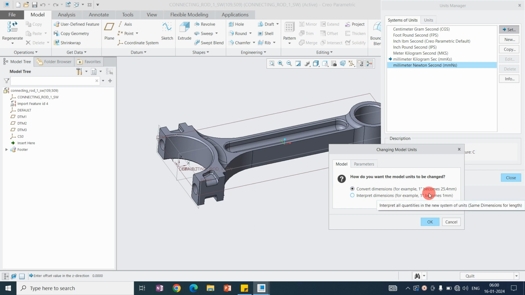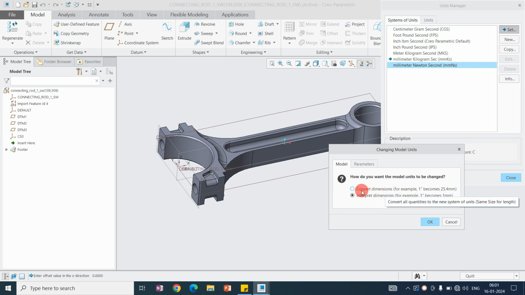If you want to directly convert, you use the convert option. But if you want to keep the same dimension, just reflecting the units, converting the units only without changing the overall size, you need to use this option, interpret dimension.